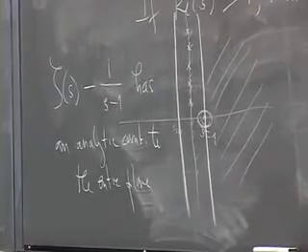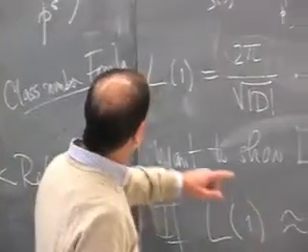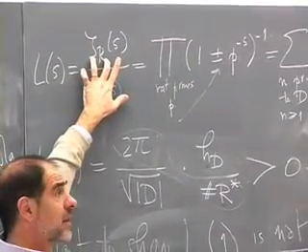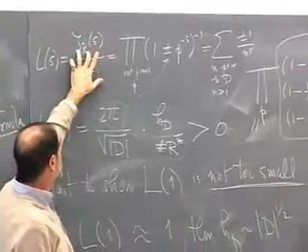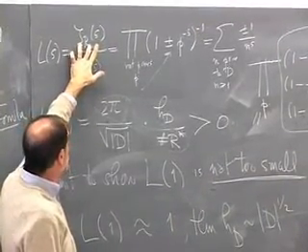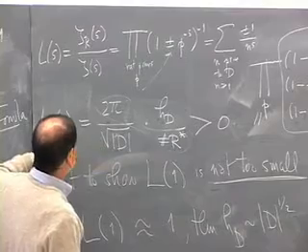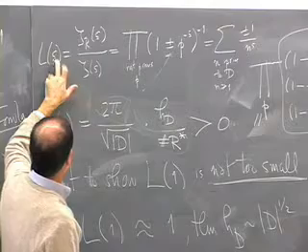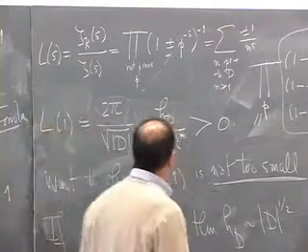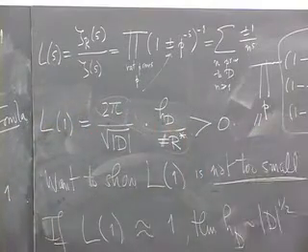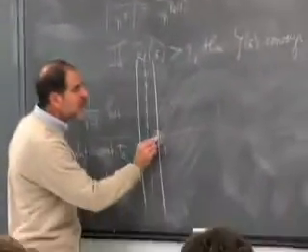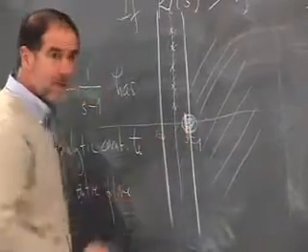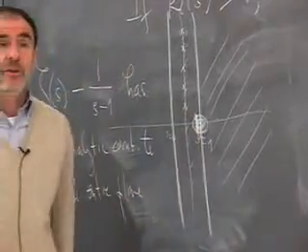Suppose that were also true for this other zeta function, the zeta function of r. And that seemed like a reasonable thing to Dirichlet to conjecture, that it should be also true for the zeta function of r. Namely, its zeros should be away from the point s equal 1. Then the L function, which is the quotient of these two things, should also have its zeros away from s equal 1. And as long as the zeros are away from s equal 1, then the value at s equal 1 can't be too small, because if it was very small, you'd have a zero rather close to s equal 1. That's more or less the relationship to the Riemann hypothesis.